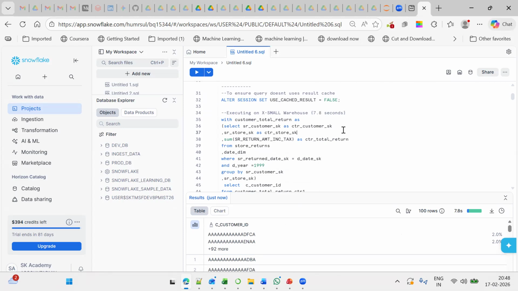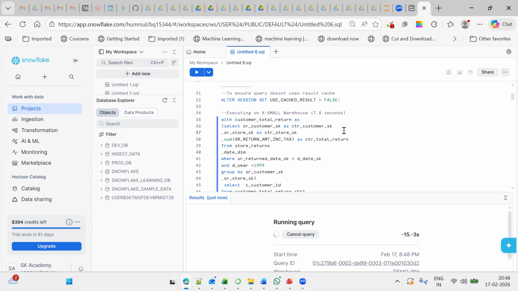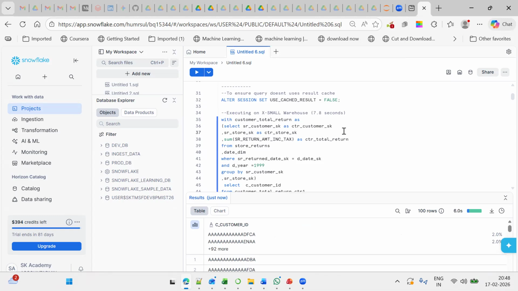Because my query cache is now disabled, the query is taking the help of the virtual warehouse and running. So we're seeing it reduce every time, but still it is showing around 6 seconds. I want to reduce this particular time.